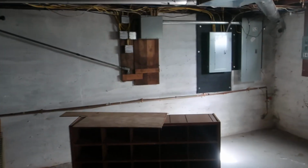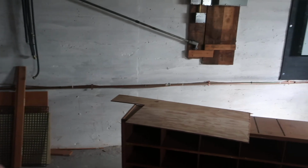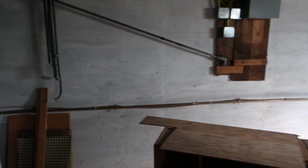The electric has been updated, so it's got circuit breaker panels all over there. Has its own water meter. The owner does pay the sewer, but you do have to take care of your own water and your own electricity. The heat, which is oil, is paid for by the owner, which is the big expense here. The reason, to be frank, we have people do water is that if a toilet is left running and nothing is said, it'll literally quadruple the bill.